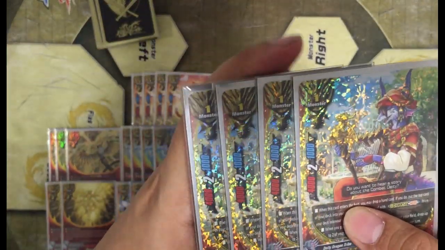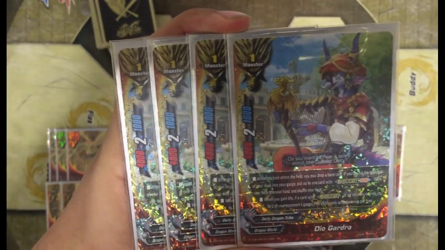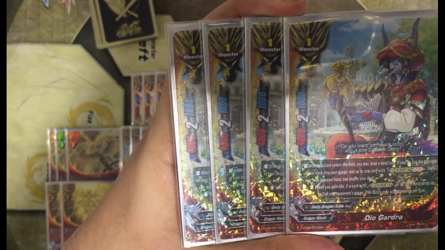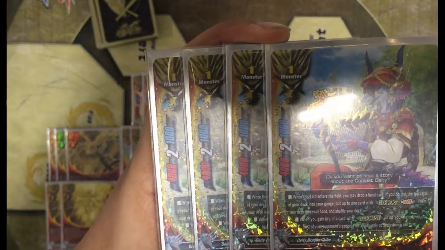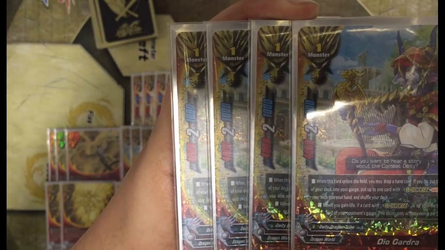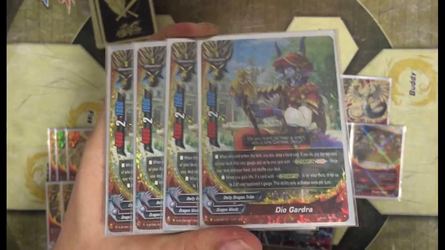Next, this is one of the most important cards for this deck, Dio Gadra. When it enters the field, you can discard 1 card from hand, charge 1, add 1 card with G-Boost Wheel from the deck to your hand, and shuffle the deck. So it's a searcher. And not only that, when you gain life, if there's a G-Boost on your field, draw up to 2 of your opponent's gauge. So you also reduce the opponent's gauge. Alright, definitely a 4 copy. You can use it as a buddy if you want.